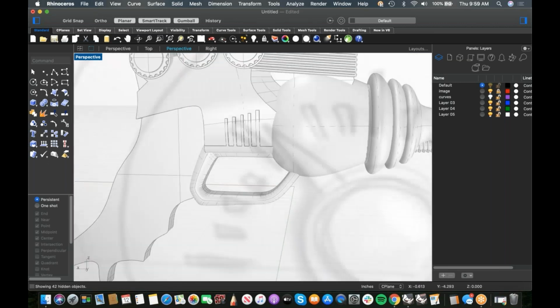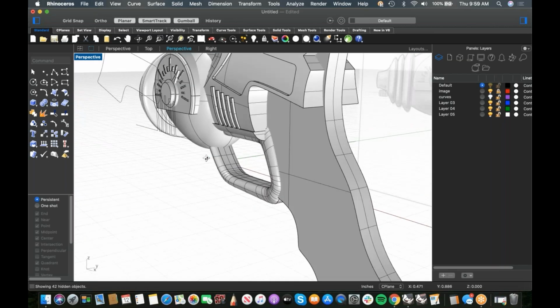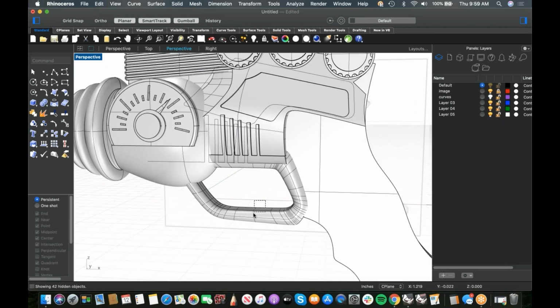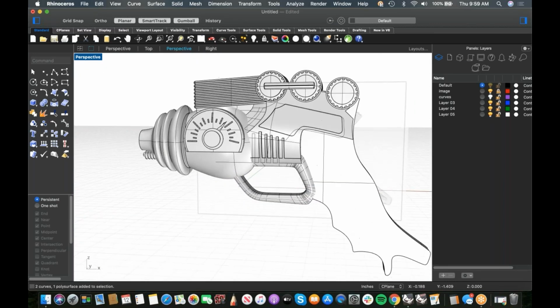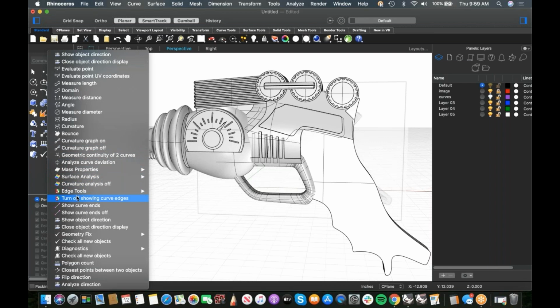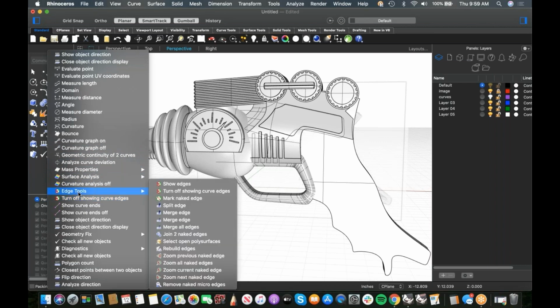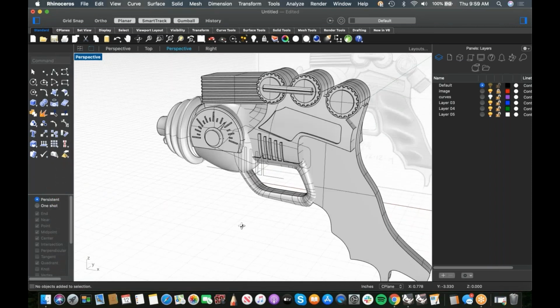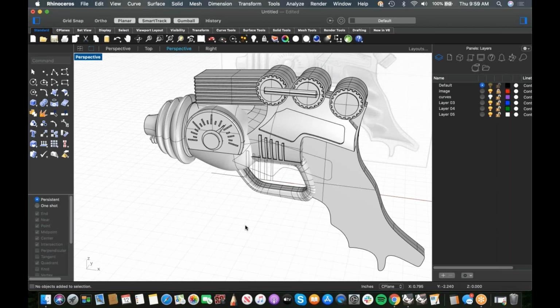So that looks pretty cool. Pretty happy with that. And again, this is a watertight chunk. There shouldn't be anything open at this point, and if there is, we need to fix it. If I look way down here in the edge tools and do select open polysurfaces, nothing should light up, because that means there would be something that's open. And if it's open, then we would need to fix it as we're going through this.